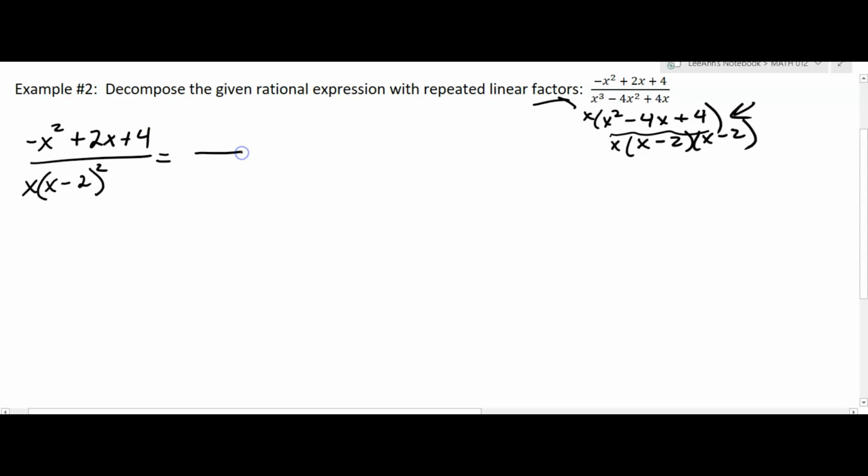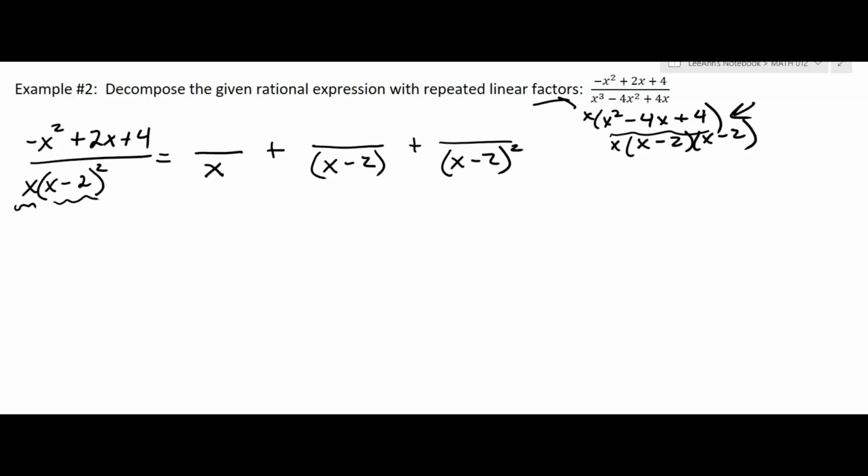So I'm going to have one expression that just has a denominator of x. So it's like you're splitting up all these factors from the denominator. By the way, x, that's a linear factor, right? Because it's x to the first power. Okay. And then you're going to have a denominator of just x minus 2. Again, you can put parentheses around that. And then you're going to have a denominator of x minus 2 squared. So only this one's repeating, the x minus 2 factor. So we have it with it just once, and then we have it with it twice. Okay.